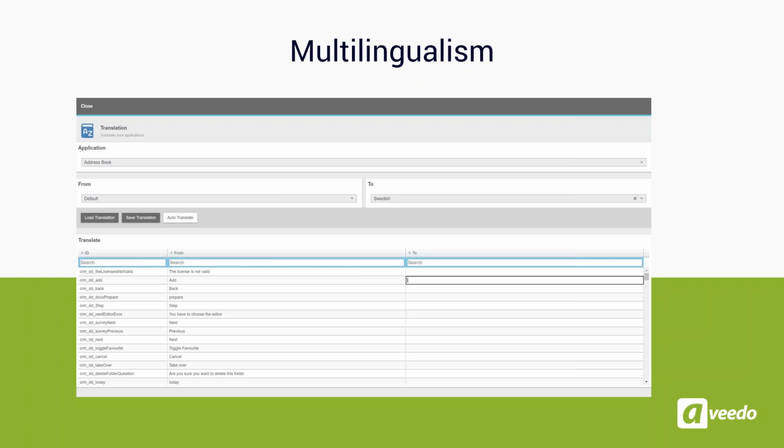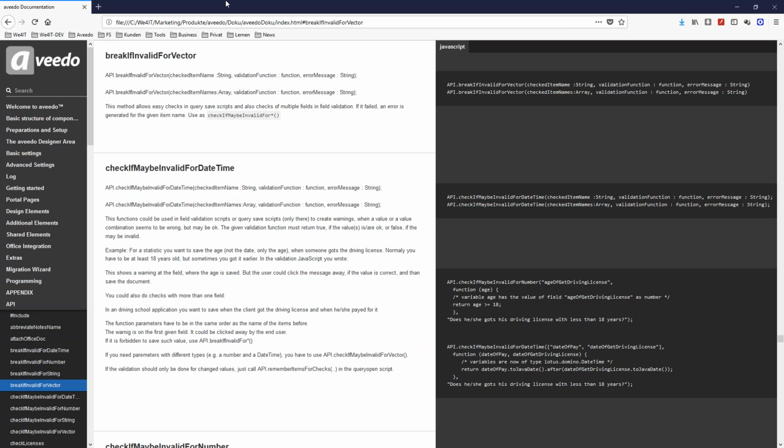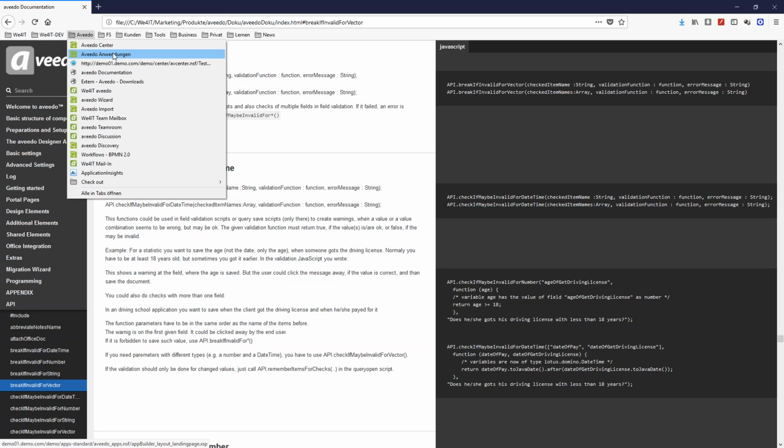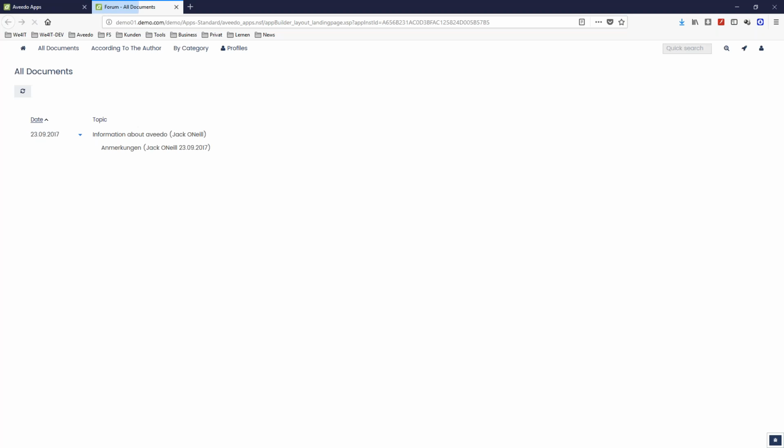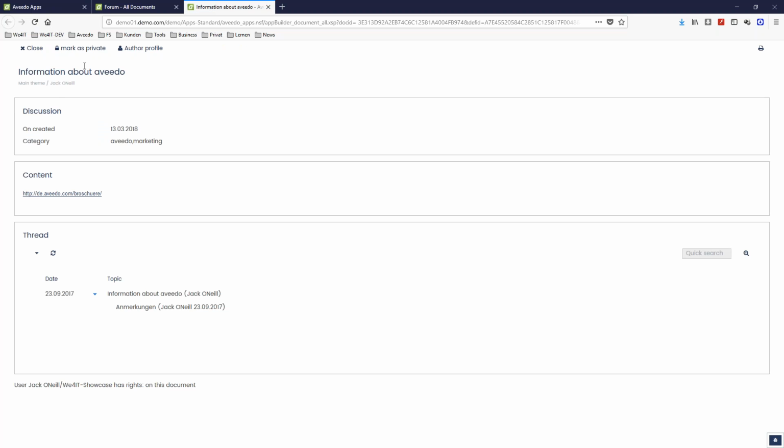So let's switch back to my browser window, and here I open some Aveedo applications. For example, here I have a discussion database, a forum. Everything in the navigation is in English, and even if I open a document, everything is in English here.